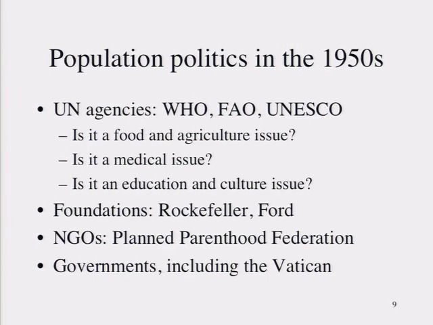And by governments, I would include in this case the Vatican. Now, what happens in this struggle if you read the chapter and actually were able to keep a sense of the forest for all of the trees? Anybody remember? What's the outcome by the end of this chapter? Who wins at the end of this chapter? The people who are concerned about overpopulation or the people who are fighting against the people who are concerned about overpopulation? I don't blame you if it's not clear because I honestly couldn't have told you that the first time I read the chapter either.